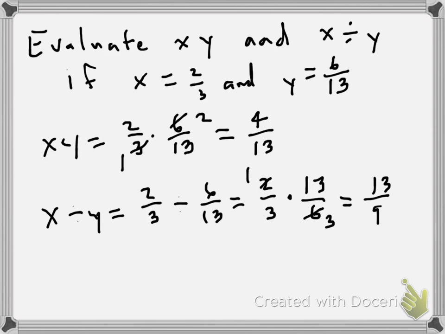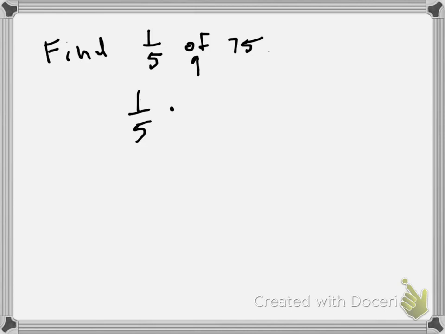Okay, so we do have a few little applications of this. We might ask you to find 1/5 of 75. Okay, and this is a problem where if you know what your vocabulary means, it's going to make it a lot easier. This word "of" is something that we see quite a bit in math, and it's pretty much a dead giveaway that you're going to be multiplying. That word "of" means you're going to be multiplying the things that are around the "of." So 1/5 of 75, we're going to do that by taking 1/5 times 75.